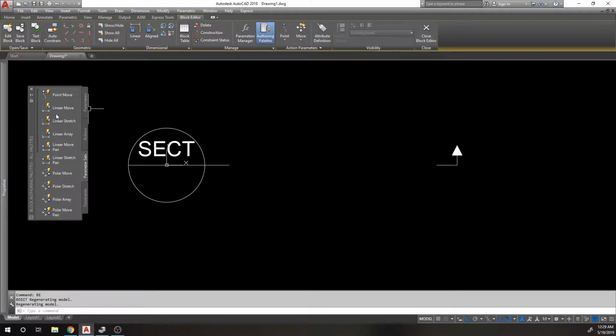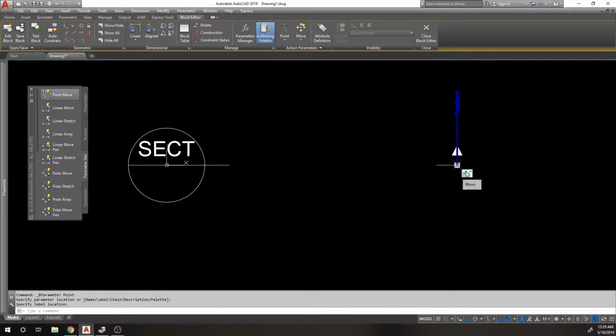Okay. These are kind of the same thing, really, except the point move is about moving something with a specified coordinate, whereas linear move is moving a specific dimension. So we'll do a point move first, where you specify the parameter location, which is going to be, I'd like to move it from this point, okay? And it puts the grip at the end, or actually at the base point of wherever I selected that point.